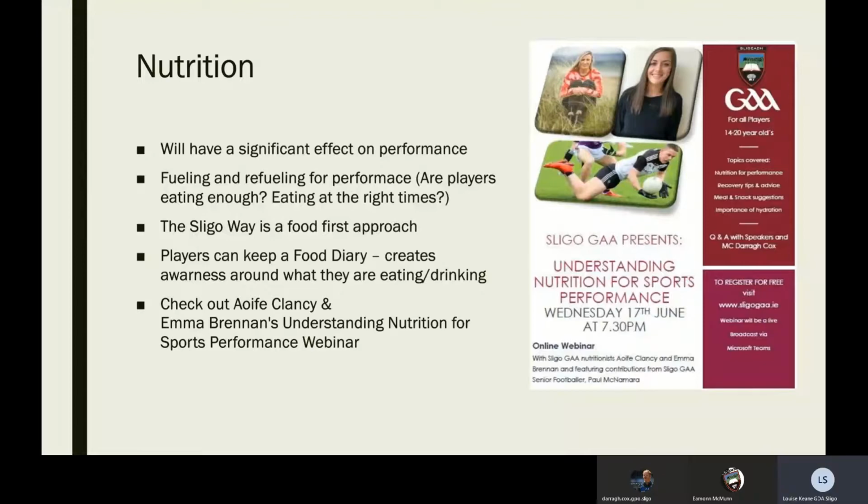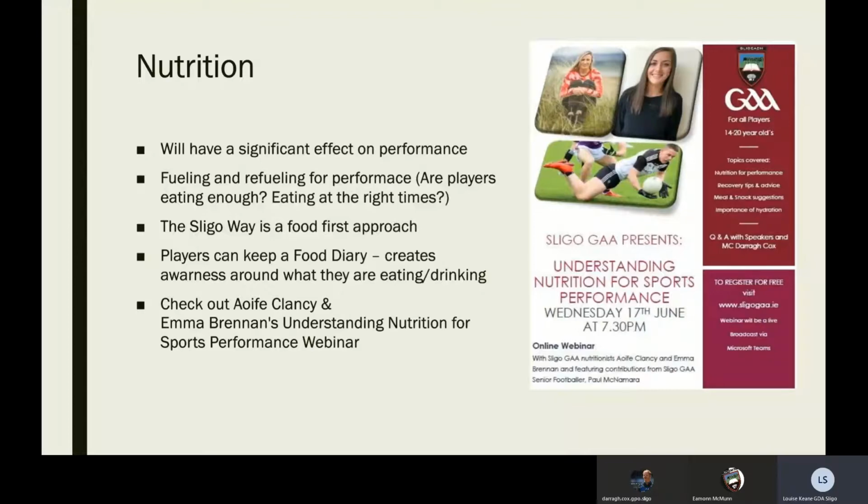And one way that we can help players with that is to get them to keep a food diary. Similar to our training diary, if we get them to keep a food diary even for the course of a week, it can create awareness for them around what they're eating and drinking, and give them a little bit more of an idea of what habits they are in, because it's very easy to get stuck in these habits but actually not be really aware of it. So if they keep a food diary, they might realize, oh, actually, I have quite a big gap between eating when I wake up and then eating again. It might be simple things like that.